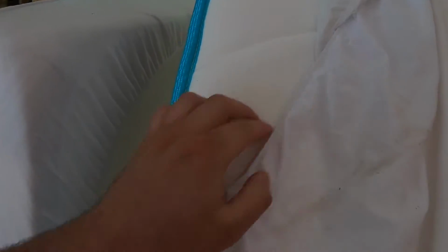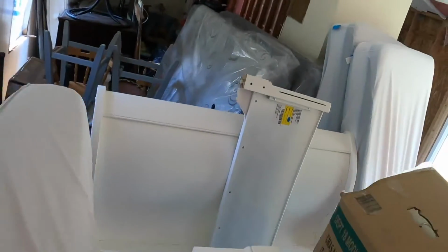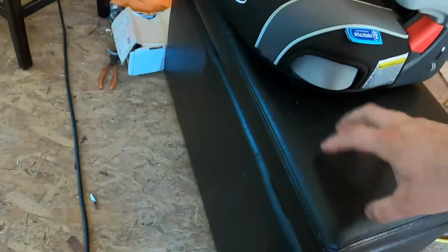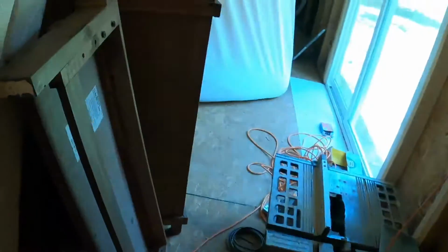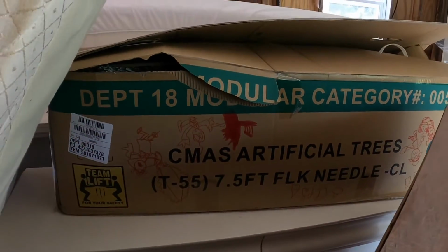So now over here we have all these mattresses. Okay, these are actually like a memory foam mattress. So we have a bunch of twin size, and we have one like full size here, and I have a whole bed frame too. It's hard to see, but here's a bed frame, and this is part of the bed frame over here. Then we have this little booster seat, and then over here we have another bed. And unfortunately I have stuff everywhere, guys, so bear with me, but there's a whole dresser behind there, which is real nice. A brand new Christmas tree in that box.